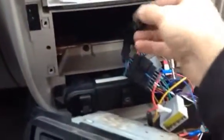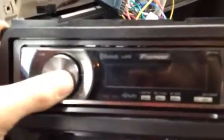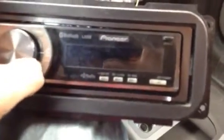So I don't have the radio antenna plugged in. I just have the power wires plugged in. I turn the key on just so I can test the stereo to see if it works. I might have to do something about this ground wire here. I don't know if it'll work or not. Let's see what buttons we got here. Is there a source button? The off button? Keys on. I don't know.